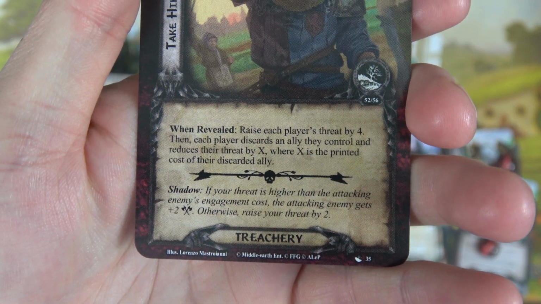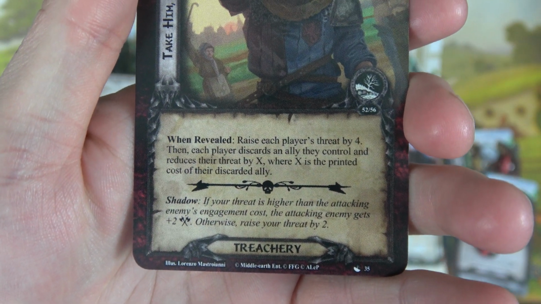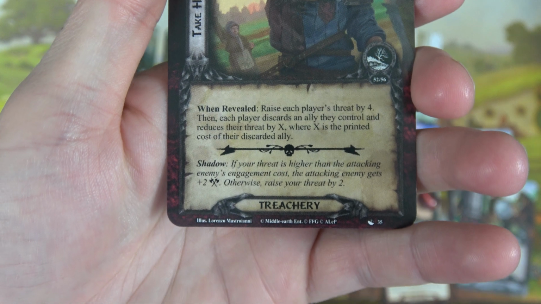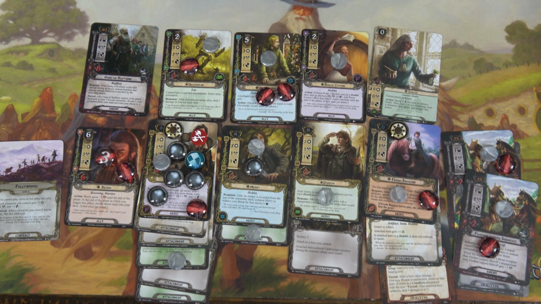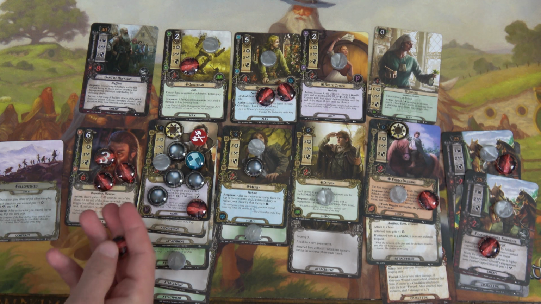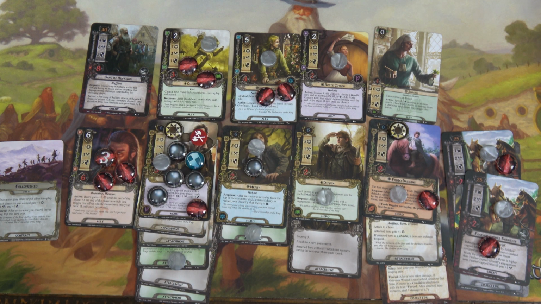If your threat is higher than the attacking enemy's engagement cost, it's not. Otherwise, we raise our threat. Okay, we'll go from 24 to 26. This means that we have to spread out 7 damage. 3, 4, 5, so that's 1 damage. That's 2 damage.